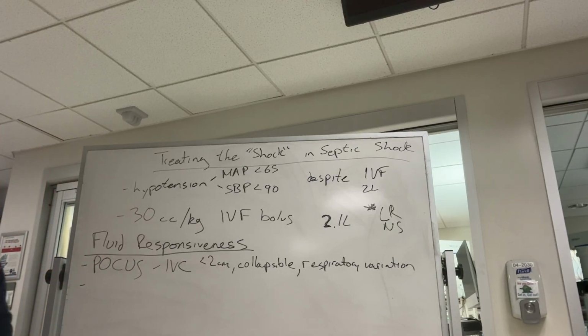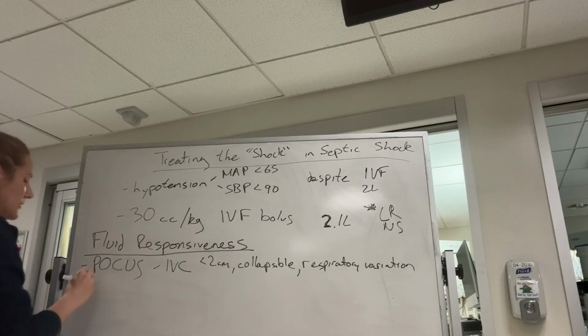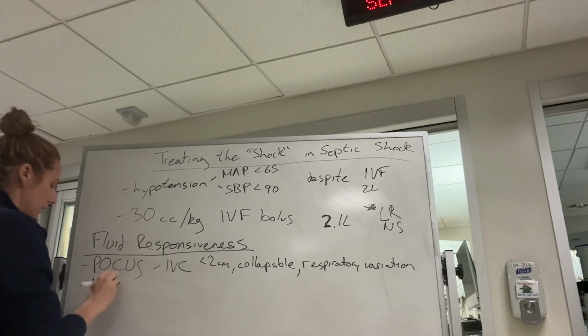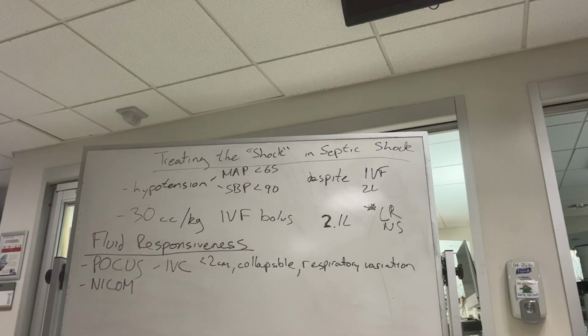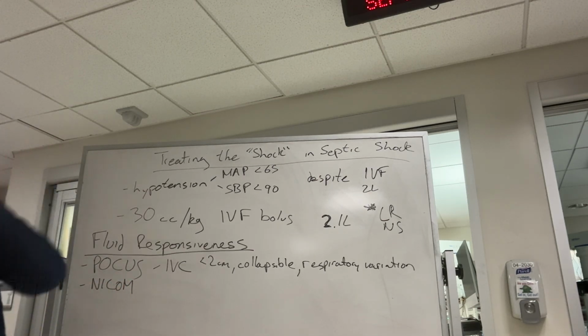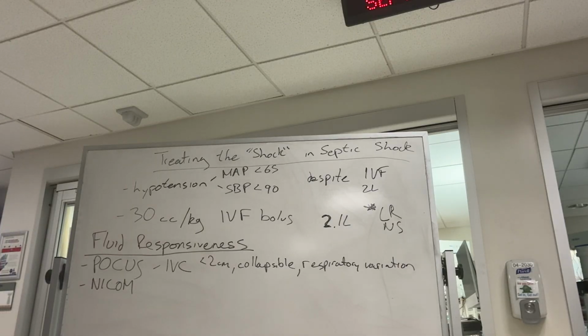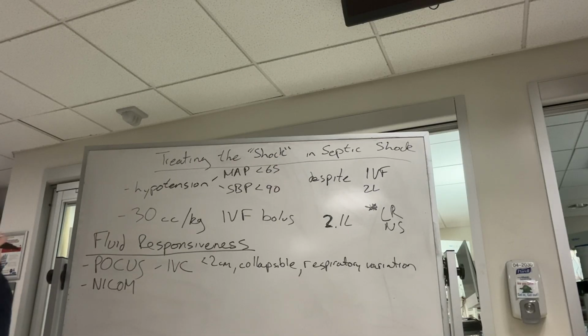So we technically do have a Vigileo, or a non-invasive cardiac output monitor. So that is something else you can use. I'll abbreviate that as a NICOM. But sometimes people will call it by the brand you have. So we have a Vigileo or a FloTrac, whatever. Those are kind of all the same thing. Those typically require arterial access, so an A-line.